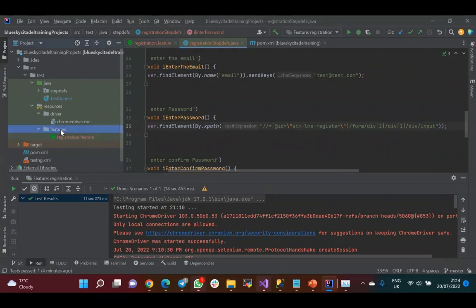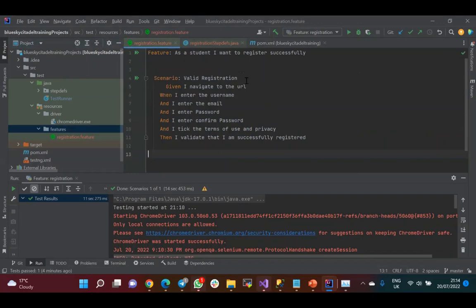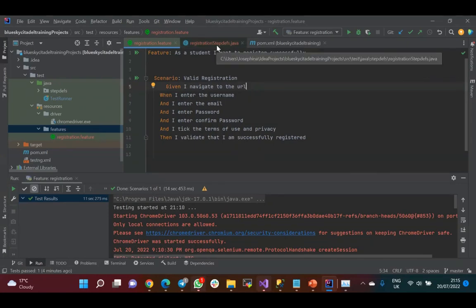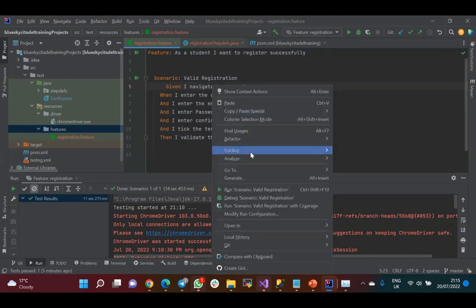So for instance, if you have another feature, let's say that your login, your registration, and for whatever reason, like I said, if you were writing a new feature and it had login, and this is written as well, you do not have to write the code again because this will link automatically. Once it's written once in any of your feature files, it would link automatically to the next, like it would link automatically to your registration. But you can also use it for your login. You don't need to repeat this code here.